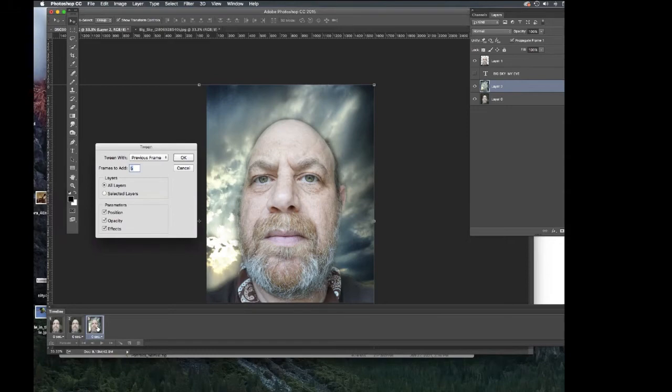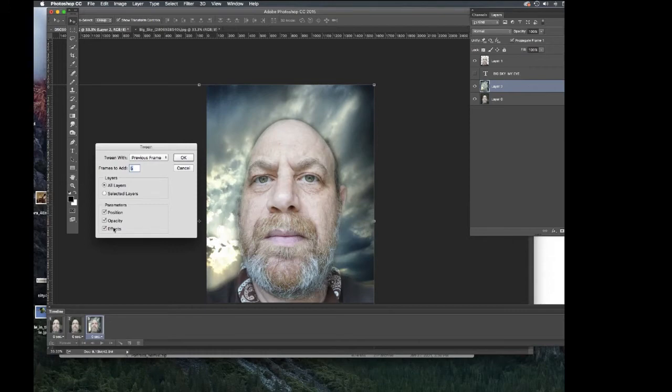Instead of it just being 2 frames, one 0, one's 100%, we're going to have Photoshop interpolate the frames with the opacity and with the position change. These are basically the things that you can change within a frame animation.